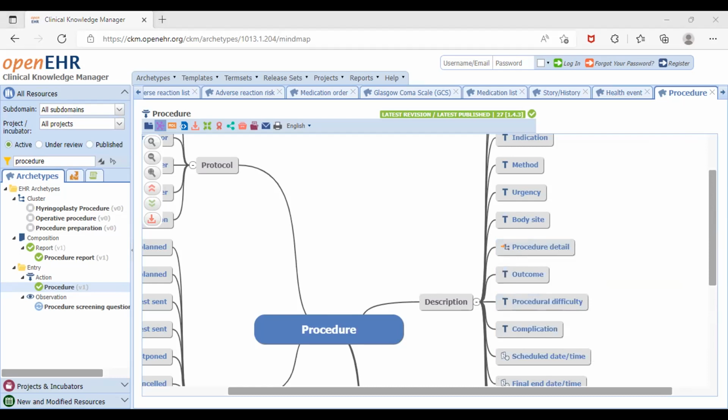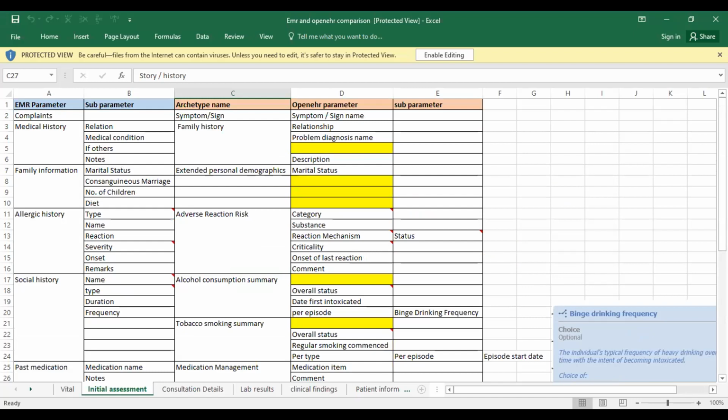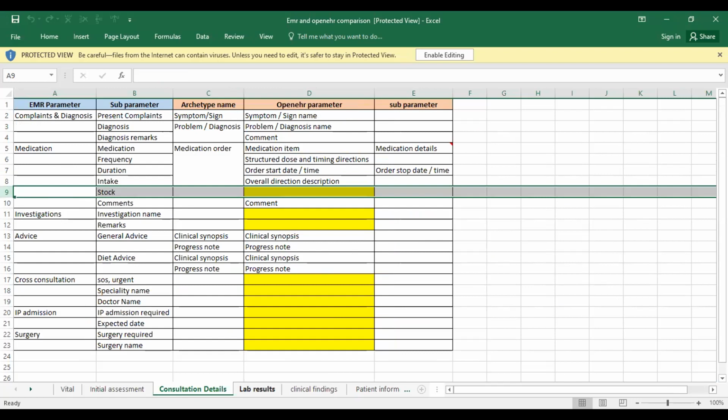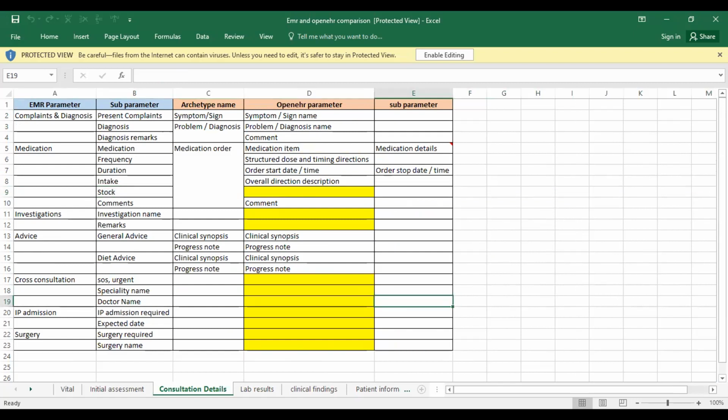So I believe I had a couple of issues, but I believe that if I search well, then I might be able to get something. Most of it, 80 to 90%, you will be able to get. The remaining 10% that are very specific to your hospitals, you may need to either use a slot and put in another detail, or you can create your own archetype for those. Got it. All right, Shyam. That's what I wanted to ask.